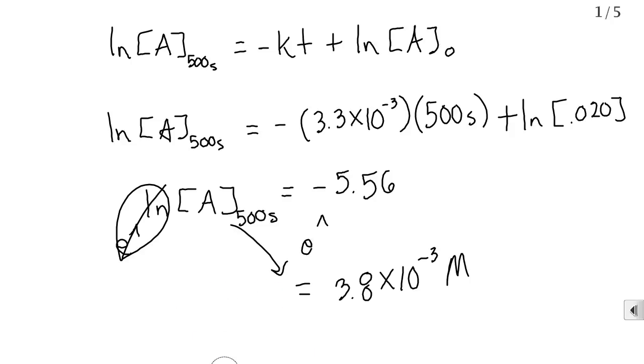How are you feeling about that? No good? The only time you're going to have to worry with that E button is if you're solving for concentration, because it's going to be the natural log of it. You're going to have to make that natural log go away. Most of the time on these, if you're solving for K, you won't have to use the E button. It's only if you're solving for one of these concentrations. All right?